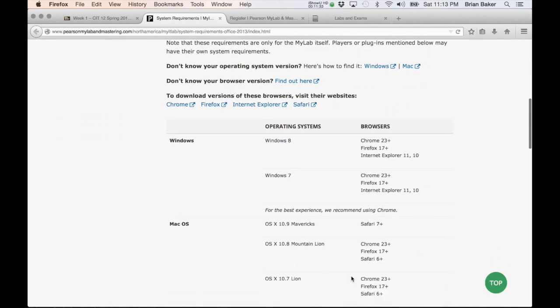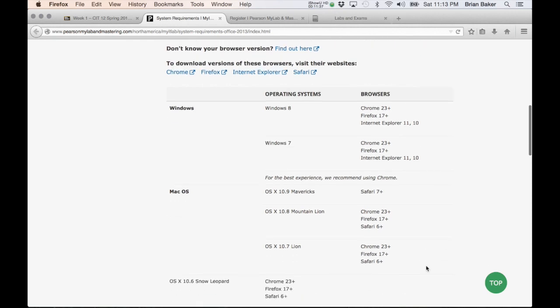In general, if your system is up to date, you're using one of the recommended browsers. Although, by the way, Safari does not work very well. So it's better to use the Chrome browser from Google or the Firefox browser from Mozilla. Those are the two best.